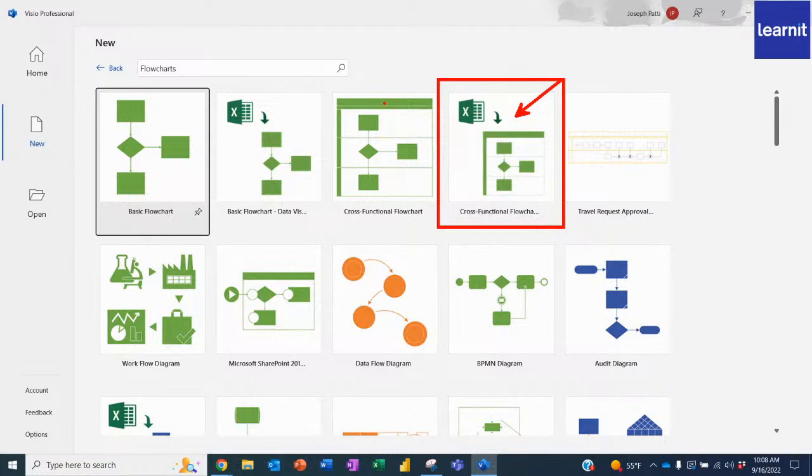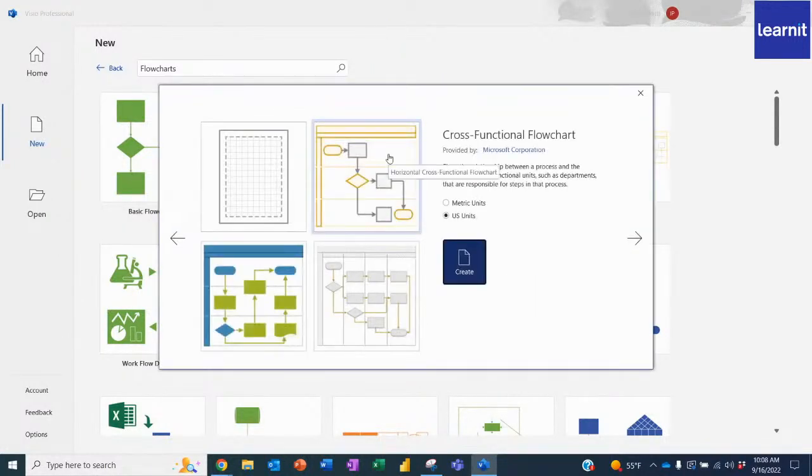So, of course, I'm going to just use this one here, the cross-functional flowchart. Now, they do give you templates inside of templates. I know that sounds weird, but they're like, Joe, we do have a template for cross-functional flowcharts. We have this vertical one, or horizontal and vertical over here. So they have a horizontal one when your processes are going horizontally, or vertical if your process is going down more.